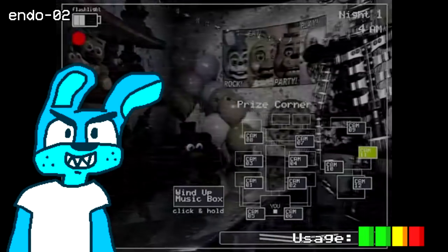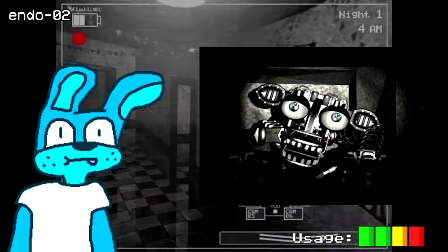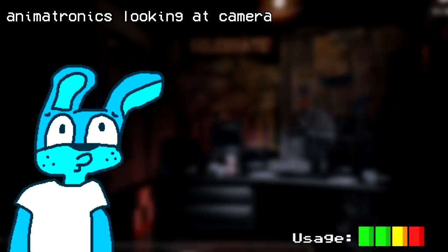Endo02. If you spam the monitor when the puppet is about to come out of the box, this creepy fella will eventually come out. He can also go to the vent, but he can't jumpscare you. That's a hoax. Don't believe that.